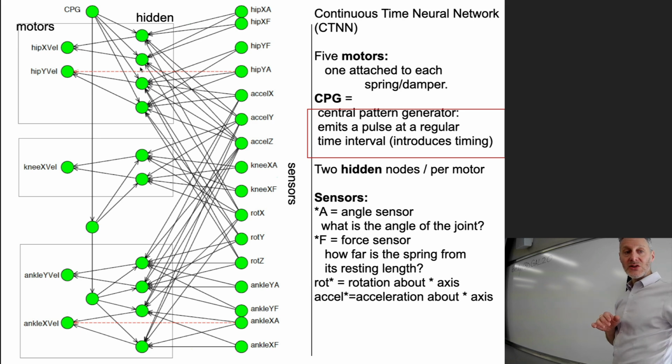Okay. You'll notice there's a bunch of hidden neurons. You'll notice there's a bunch of recurrent connections. And there is an additional neuron here that we have not seen before. This is a central pattern generator. You have CPGs distributed throughout your spine as well. Forgive me, but when you cut off the head of a chicken and it continues to run around, the reason why is because chickens, like us, have central pattern generators in their spine, and central pattern generators, as the name implies, generate an oscillatory pattern over and over again.